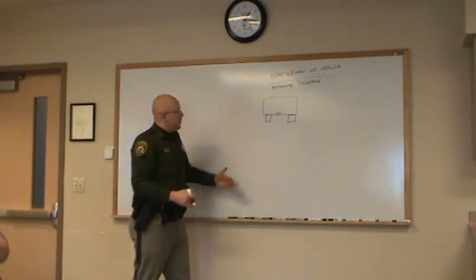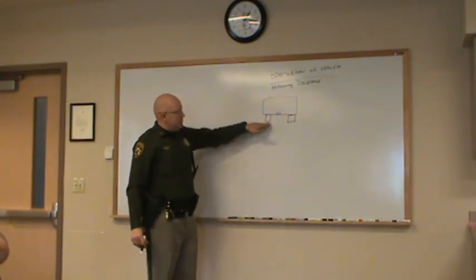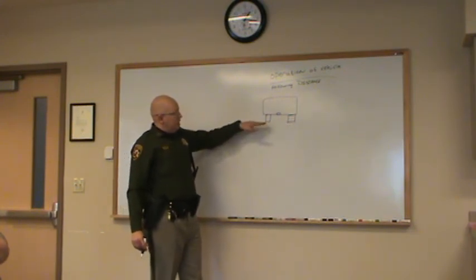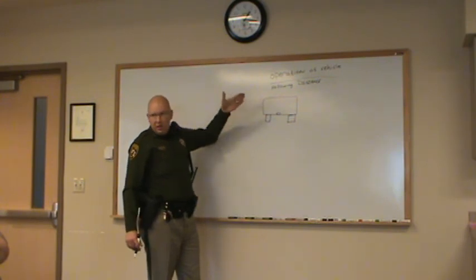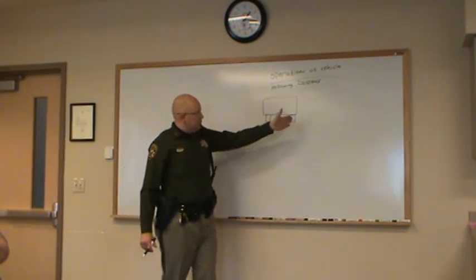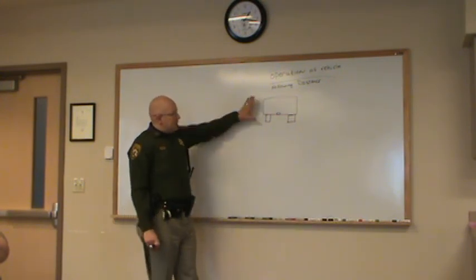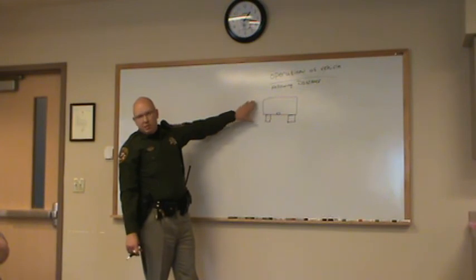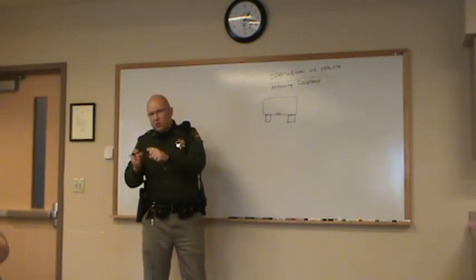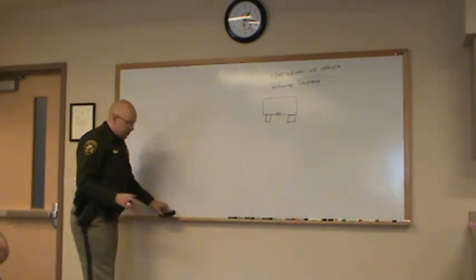Okay, so you're stopped there. What you want to do is see the hood of your vehicle and, like I said, the bottom of those tires. That gives you ample opportunity, if something happens to the vehicle in front, to maneuver around. You don't have to wait for everybody else to get around. So that's a good general rule of thumb. Because if you can see the hood of your vehicle, you can crank your wheels far over to the left or right and then move on. Great question.